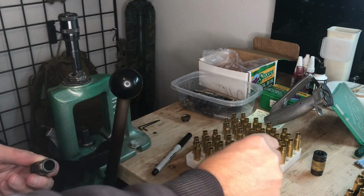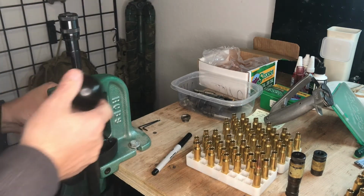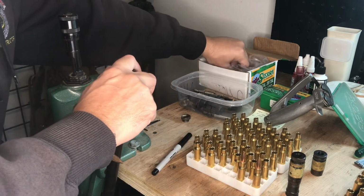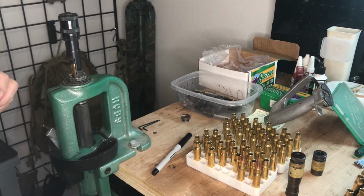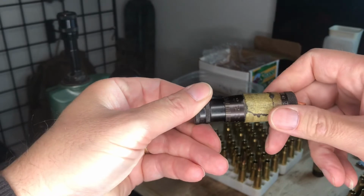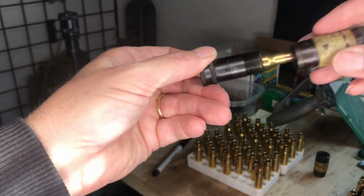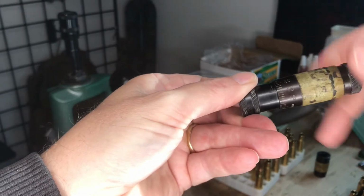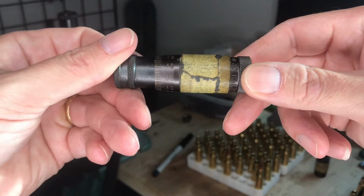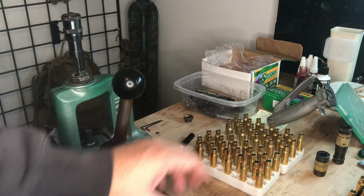I'll load up a couple more and double check that they're all landing about the same spot. One more. We'll measure these and see where they're at. Top down. And it lines up right on 40. Right on 40 is where I want it to be. Here's the third one. And it's just a tiny little, like a half a thousandth below 40, so that's good. Bullet seating is where I want it to be. I've double checked the first three to make sure that they're good to go.